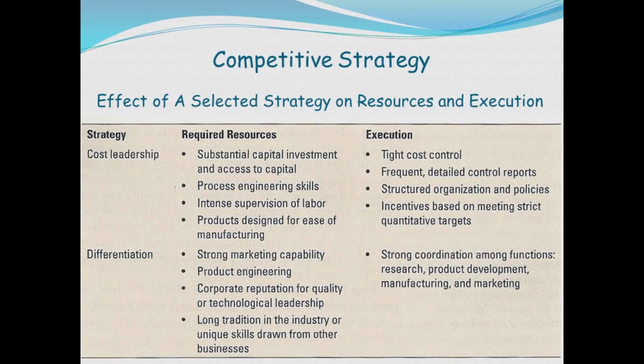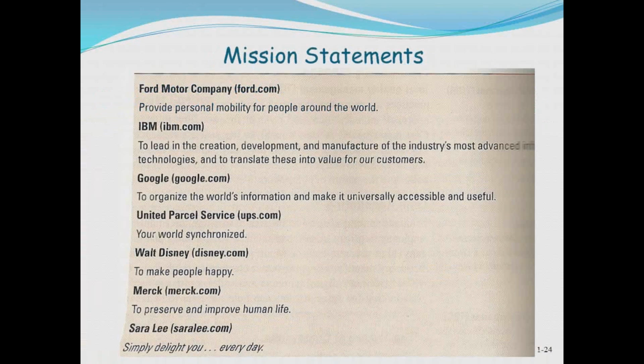So when you think about strategy, every company has a strategy. The first step in creating a strategy is a mission statement. Have you seen mission statements? Good. So here are some mission statements in the text. Ford, provide personal mobility for people around the world. IBM, to lead in the creation, development, and manufacture of this industry's most advanced technologies and to translate these into value for our customers.